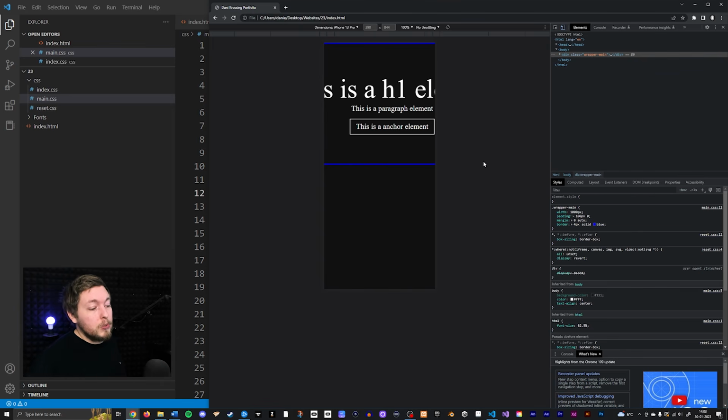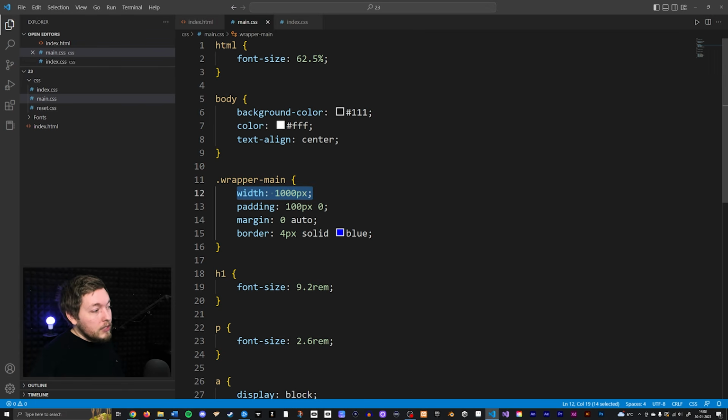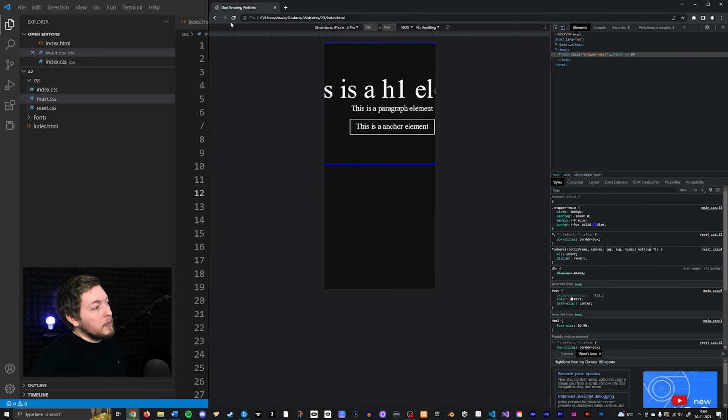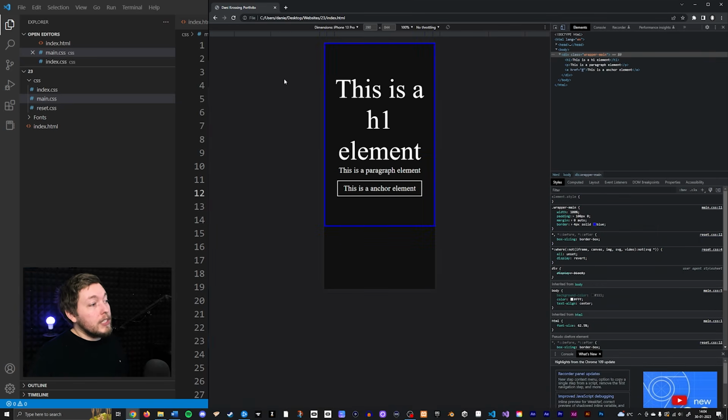What you actually want to do is to go inside your HTML and CSS, and instead of giving it a fixed width set to, for example, 1000 pixels, you want to set it to something like 100%. If you do that, go inside the browser, refresh it, you can now see that everything is fitting according to my device because it is 100% of my width.